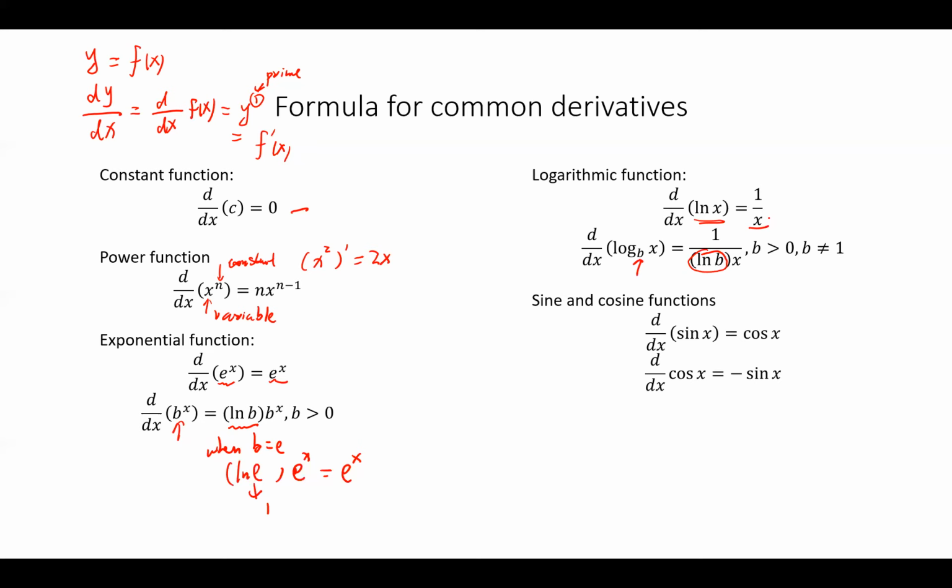We also have a few rules when taking derivatives. This is where I want to highlight a bit. First, we have the product rule. Meaning we have two functions, u and v, where u is a function of x and v is a function of x, and they multiply with each other. The derivative is going to be: first take the first one and multiply the derivative of the second one, and then we switch the sequence, so that's the derivative of u times v itself. This is called the product rule.